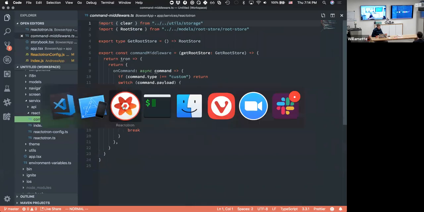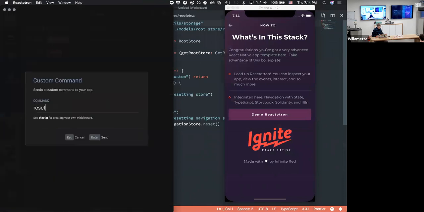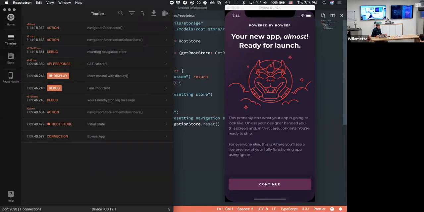So the way that those work is you can run any arbitrary code there. Right now I'm kind of deep into the app, so why don't I just reset navigation? So I can just reset navigation. That was command period to open up that custom command palette thing. And then if I hit enter, I'm back to the original navigation state when you first load the app. We use this probably, like this and subscribing to state are the two most used features day-to-day for us.